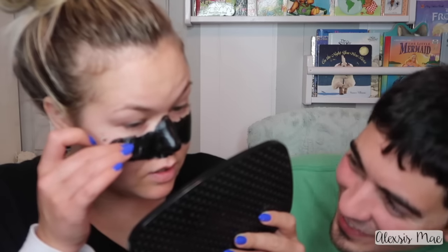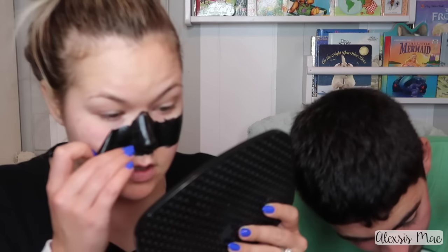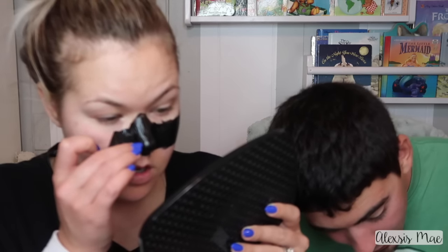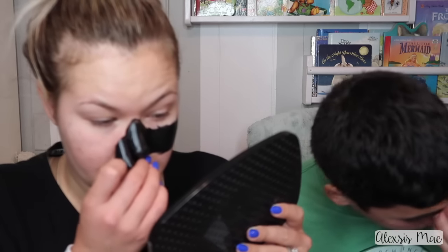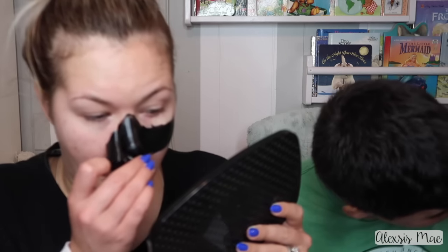Oh my gosh. That peach fuzz hurts. That's what I said. Well, I'm not gonna have any peach fuzz there anymore. Yeah, shaved. Look at that. Oh my gosh. Ow. Yeah, I told you it hurts over there.